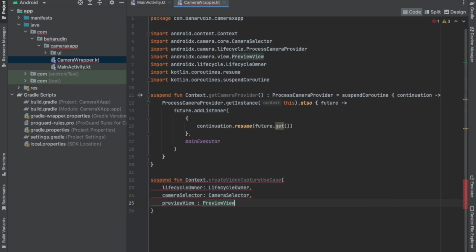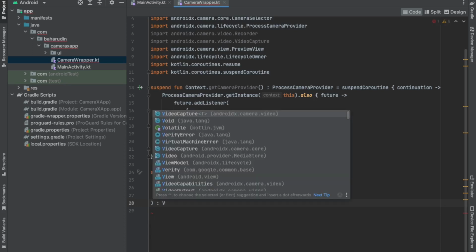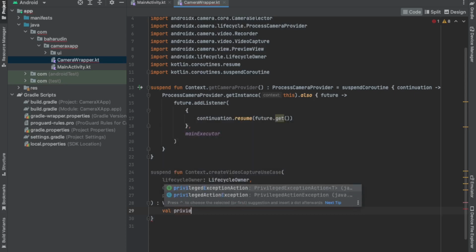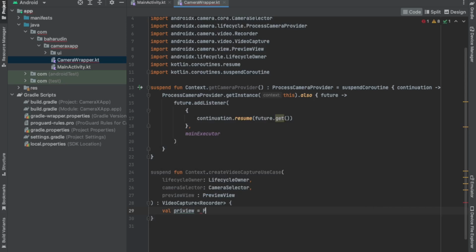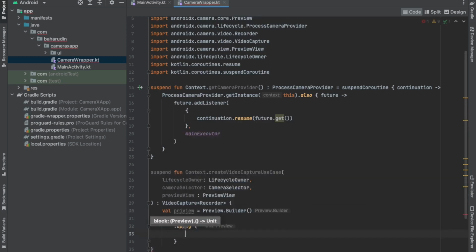For the preview video, in here I will annotate with VideoCapture, which is a camera video and recorder. Okay, I will create the parentheses and inside in here I will create the preview builder. For the preview, it is equal to Preview.Builder, and in the dot build, and I will apply with the surfaceProvider.